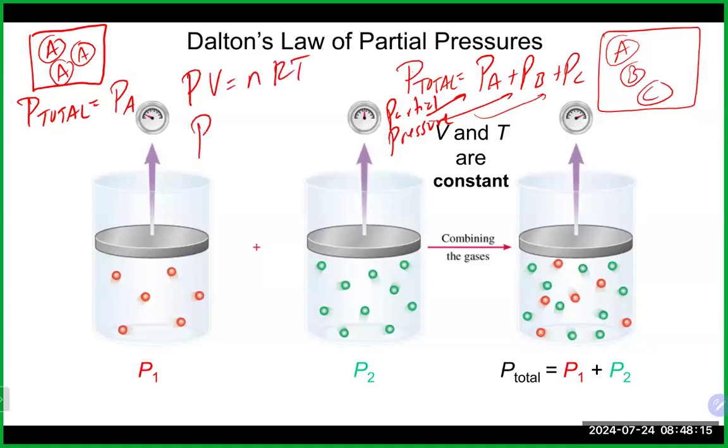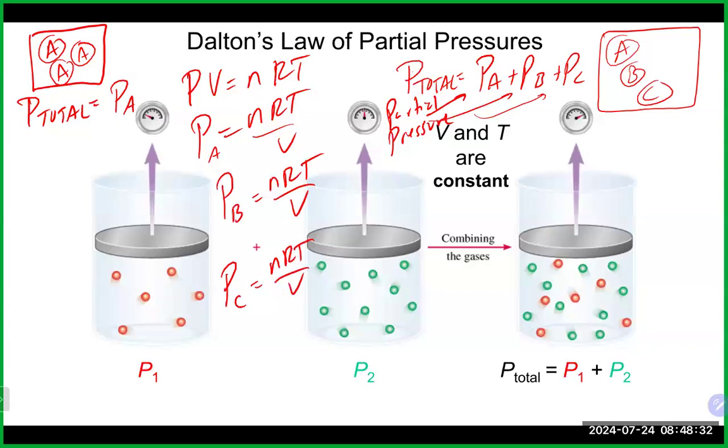And you're going to solve for P, which is nRT over V. Basically what you will do, in my example here, is three different ideal gas laws, where you solve for pressure for each of the gases separately. One of the nice things is that because they are in the same container, even though they're not interacting with each other, that container will have the same volume, and it's probably sitting in the same spot, which means it'll have the same temperature.